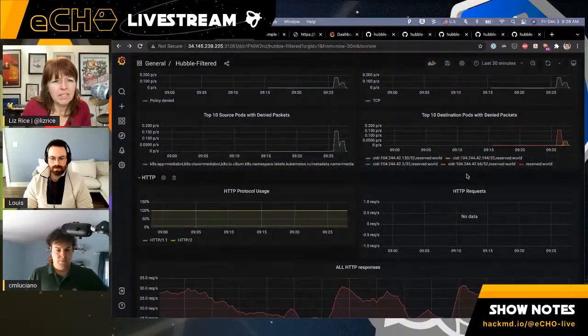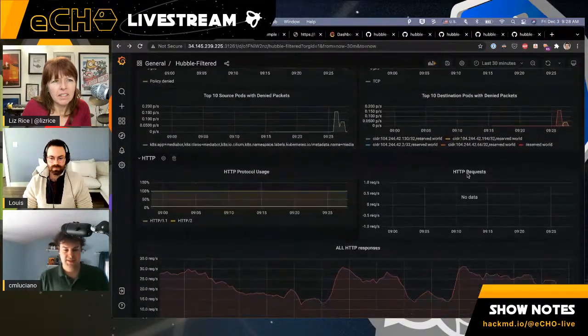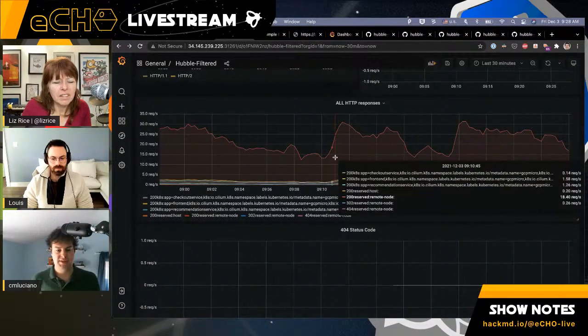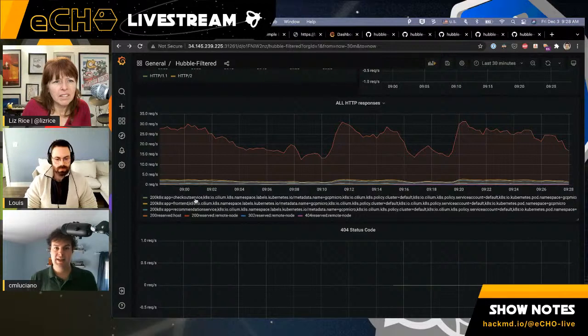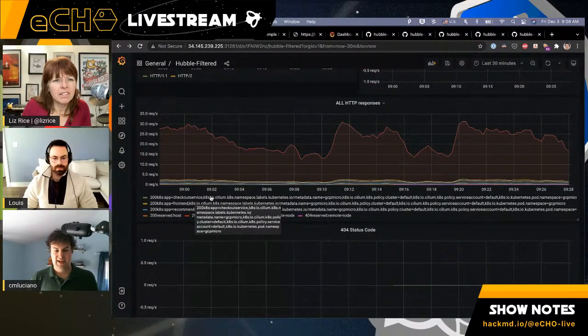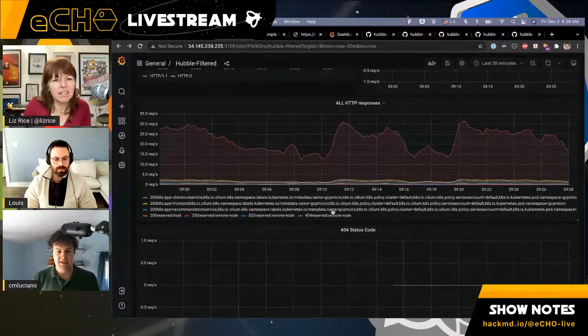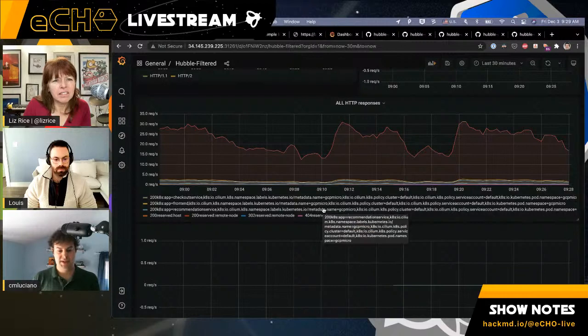But more important for our discussion is some of these metrics where we can see all of the HTTP responses. We can sort them by the identity of the service. So I'm using a GCP microservices demo. It's like a shopping cart example. It's good for this because it's got a lot of pieces to it. And I can see all of those pieces, the identities for them in my metrics itself.